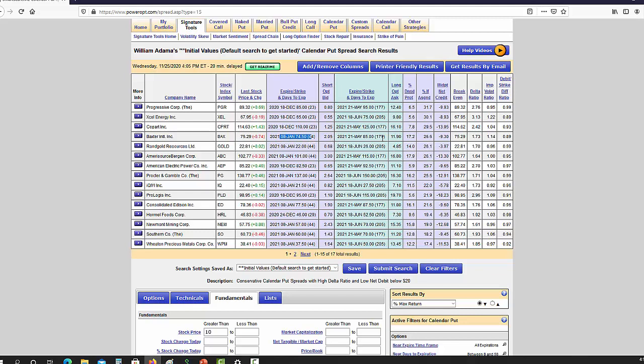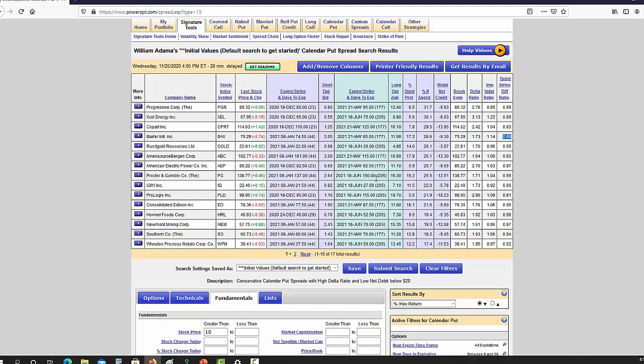The 2.05 we're collecting against the cost of 11.90 is 17.2%. So we're essentially collecting a 17.2% premium against the long in the money option we're buying. We see that we have the delta ratio we want of greater than 1.6, do have the implied volatility ratio we want as well, and the debit to strike difference ratio of less than 1.